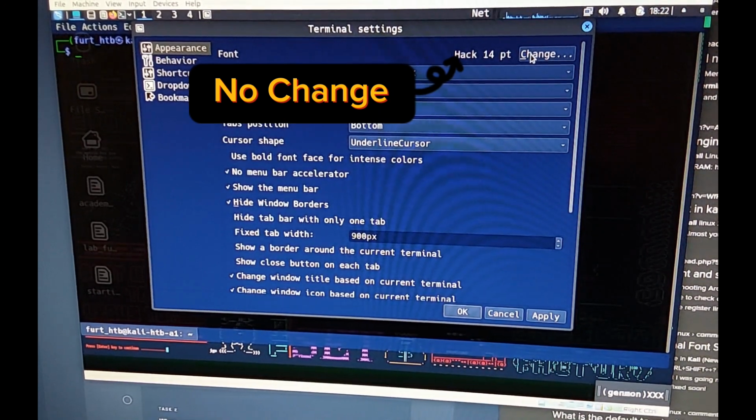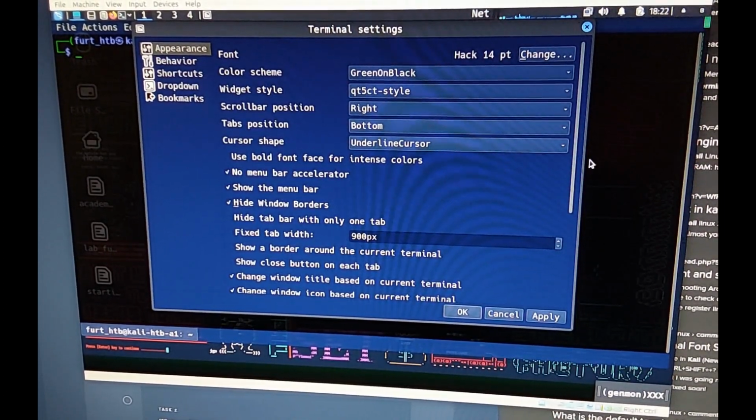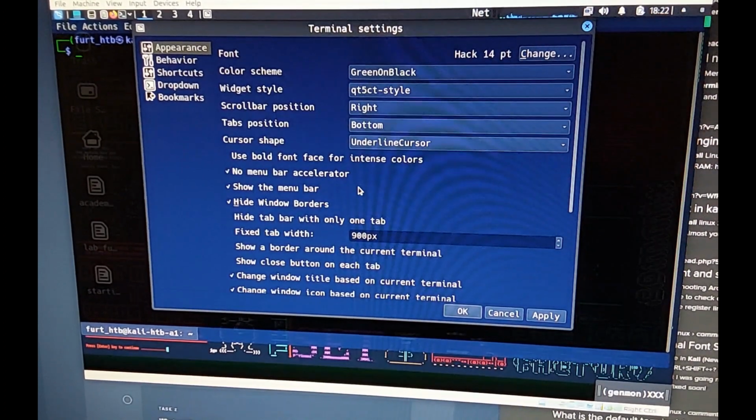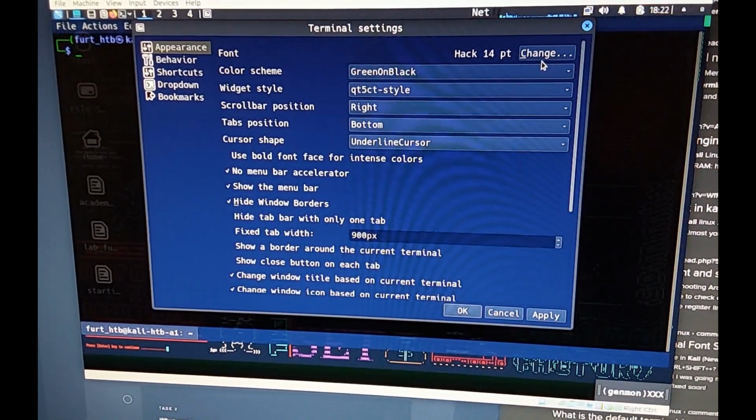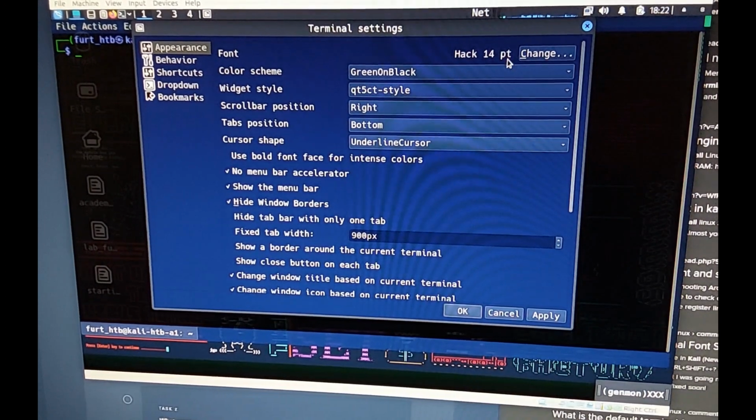And what had happened was the font package maintainers had not updated or made the change and pushed it to the Linux repo, which Kali Linux was not responsible for. This font, so they didn't really understand, they didn't have any idea it happened. So basically what was going on was we now had a font that didn't exist under this Qt5ct style, which would then try and render as the terminal font.